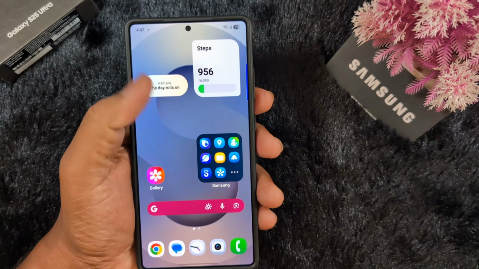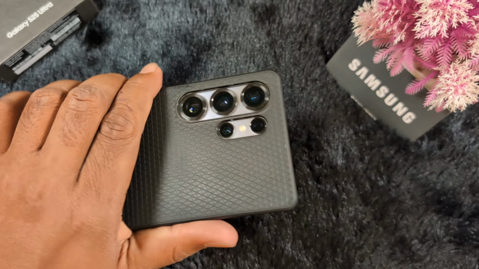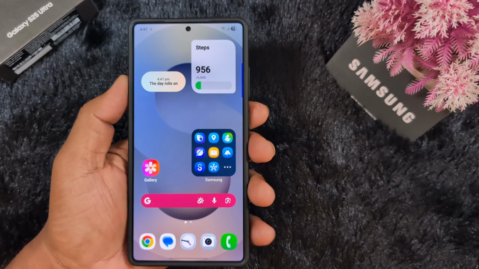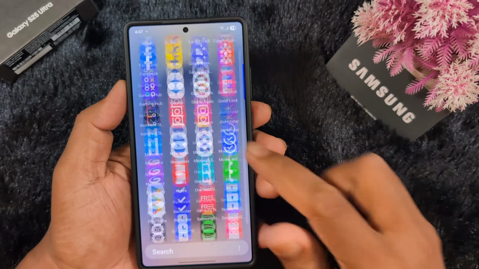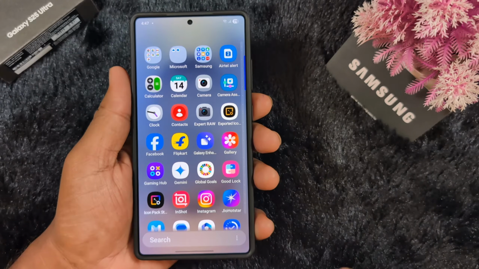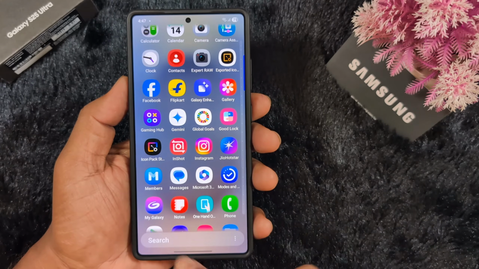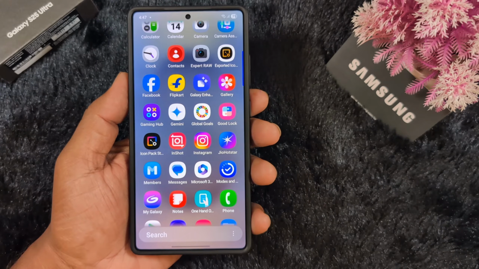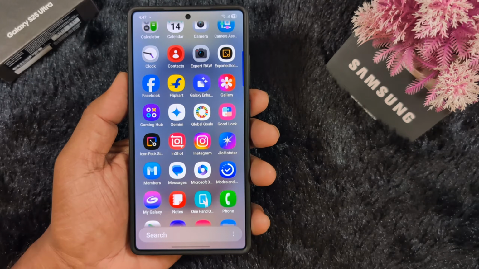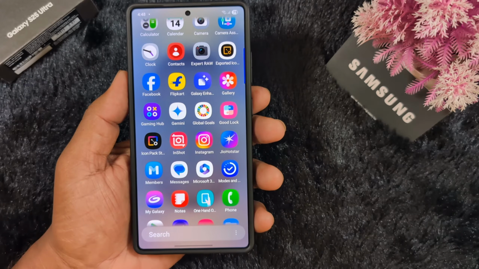In this video, I will show you the top changes in Samsung One UI 8 on my Samsung Galaxy S25 Ultra. Recently, I downloaded and installed the One UI 8 beta on my Samsung S25 Ultra. First of all, if you want to download the One UI 8 beta on your Samsung S25 series in India, you can use the Samsung Members app on your device. Make sure to log in with your Samsung account to check whether the One UI 8 beta update is available on your Samsung S25 series or not.